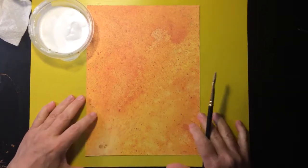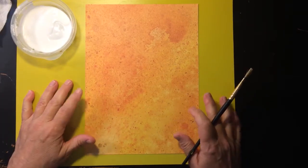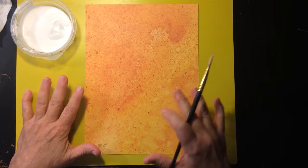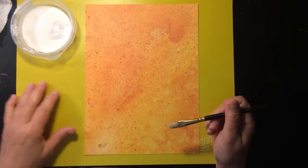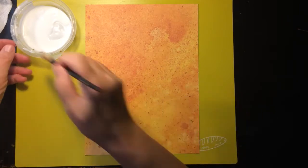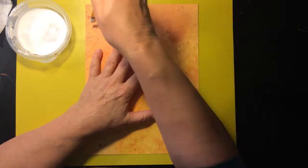Now, in the past for me, it has been so hard to Mod Podge a piece of paper, especially a large piece, onto something and not have wrinkles. And I have searched and searched and searched for a way to keep that from happening. And I think I've found it.